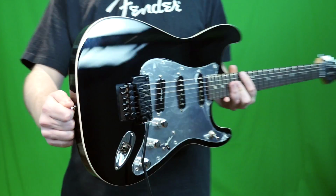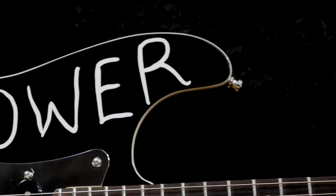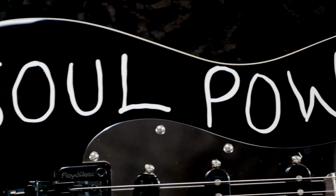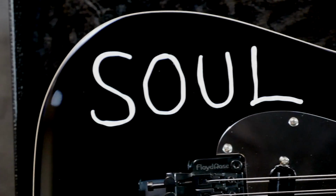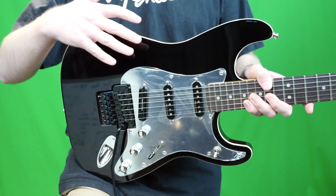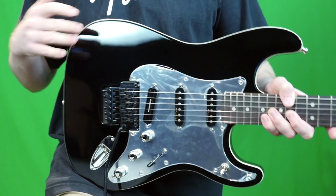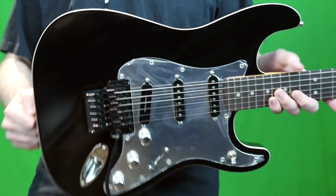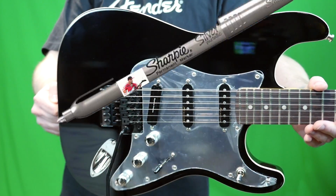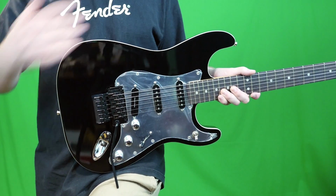They didn't want to alienate anybody who just happened to want this guitar based on its specs, didn't really want writing on it or cared about the Tom Morello influence, because, I mean, this thing is crazily specced out. But instead of the decal, what they should have done is given you a stencil and a white slash silverish marker so you could do it yourself, because the original Soul Power is done up in marker. So I think that would have been even cooler to have like a Tom Morello signature marker. So at least we have some way to put Soul Power on it that's official.